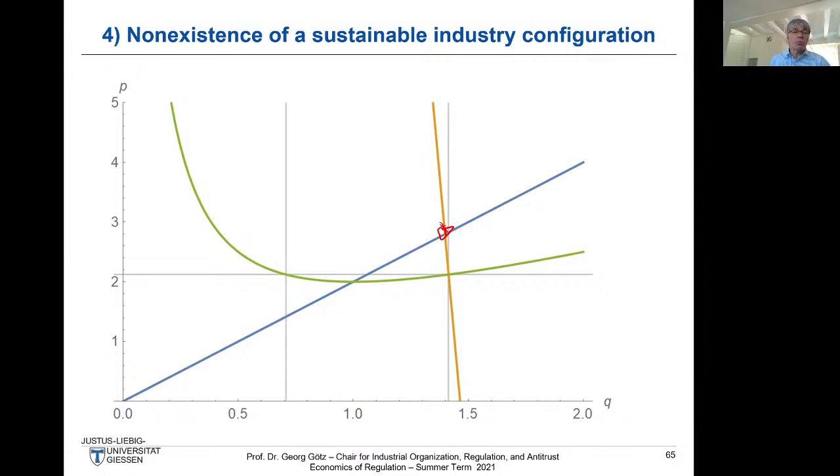Of course, at that point, if only one firm were active, it would make profits. And if you have contestable markets, that's not a sustainable configuration, because another company would just enter. It could enter with this kind of output and sell at this price, or actually at a lower price, just below that. And what you see here is that due to entry, you don't get these customers served. That's pretty much the problem.